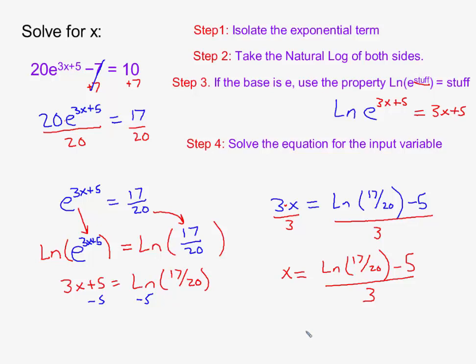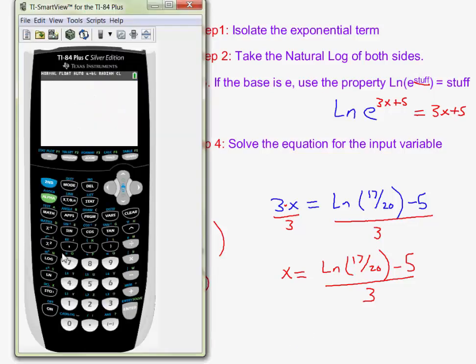I'm going to actually do that on a calculator right now. I turn my calculator on. I'm going to type in the natural log of 17/20, subtract 5. Now I have a choice. I either have to put parentheses around everything I just wrote and then hit divide by 3, or to make sure the subtraction gets done before the division, I can simply press enter and then type divide by 3. So to get a 4 decimal place approximation, I would say that's negative 1.7208. Because this digit here is less than 5, I'm going to leave the 8 as an 8.